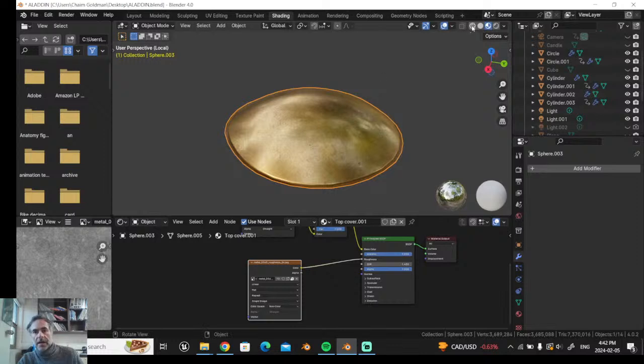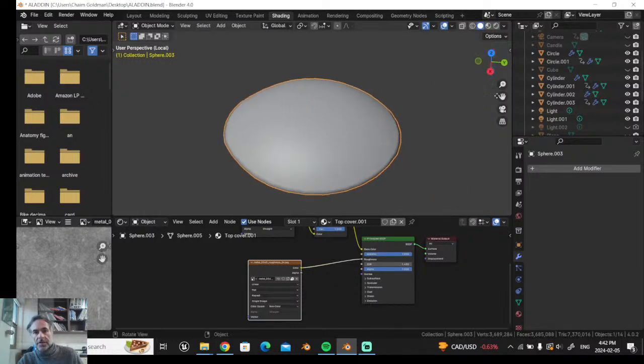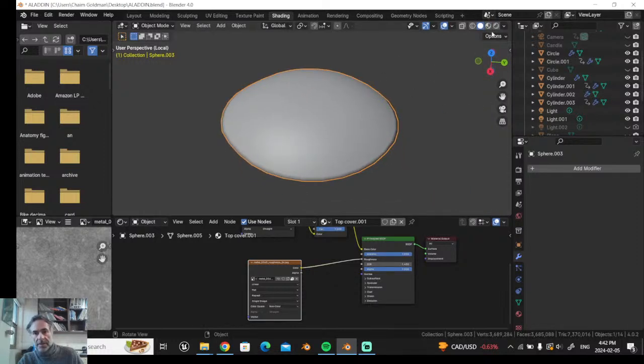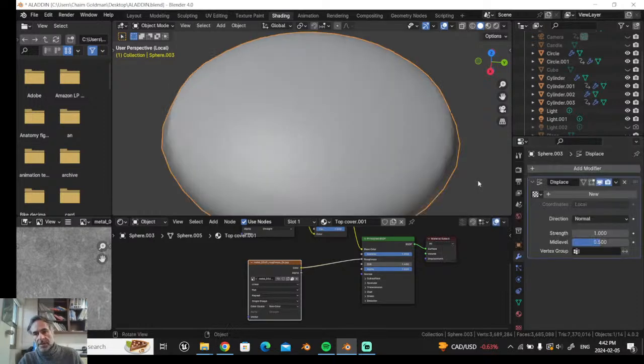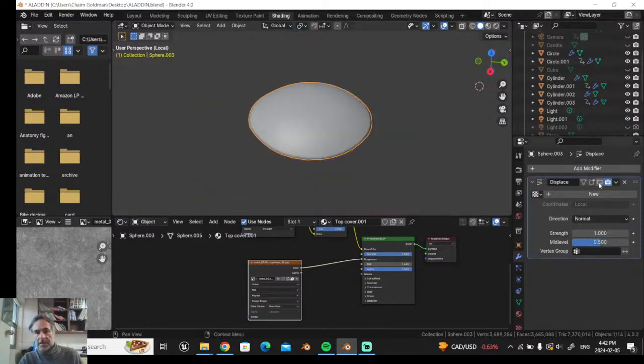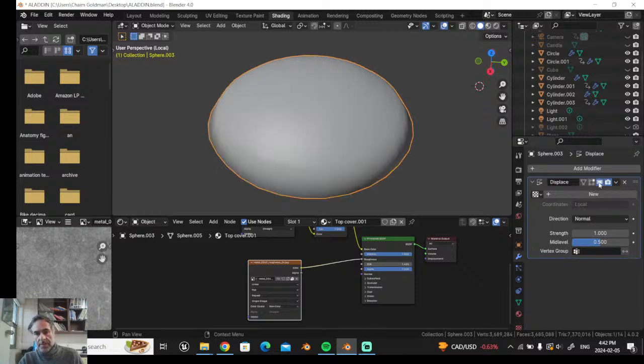So far, all we have, and I'll just go to the blank view because we don't need to have a material preview. This is the actual geometry. So if I go to add modifier, click this, search, and add displace. So I click this displace. Now, as soon as I do that, the whole thing just gets gigantic, like a big pancake. It just inflates the whole thing, just pushing everything. But of course, that's not what we want. We want to push it in a more deliberate way.